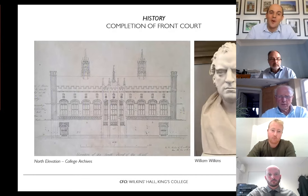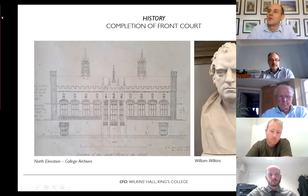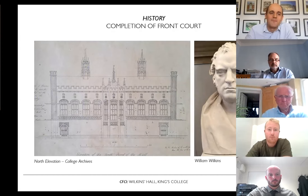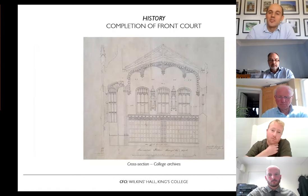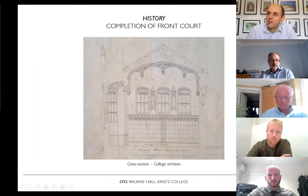The work took place between 1824 and 1828. The only change to the exterior since then was the rebuilding of the two lanterns on the roof, originally built in Caen stone and later rebuilt with an oak frame in the 1950s. The cross-section shows a slate roof above a wonderful timber truss arrangement forming an attic void, supporting a hammer beam timber roof with pendants and screens, all surrounded by solid Ketton stone walls with a magnificent full-height bay at the centre facing north across Front Court.